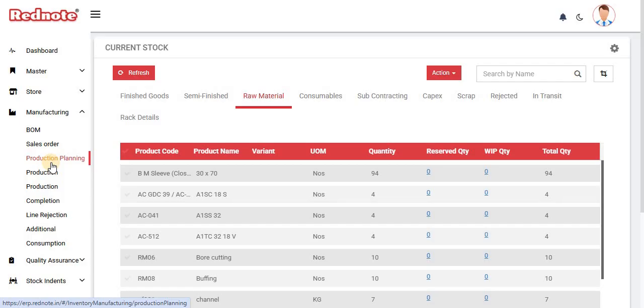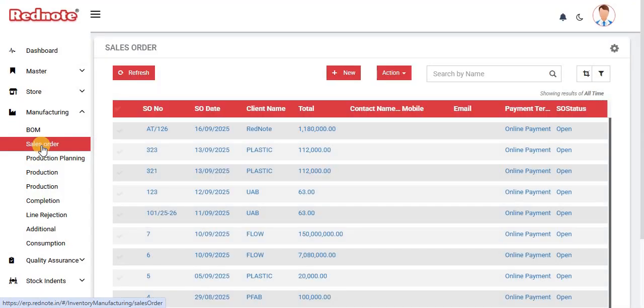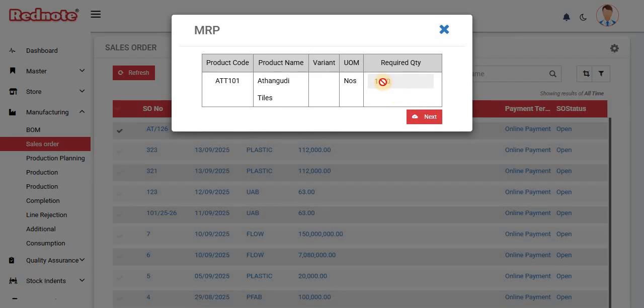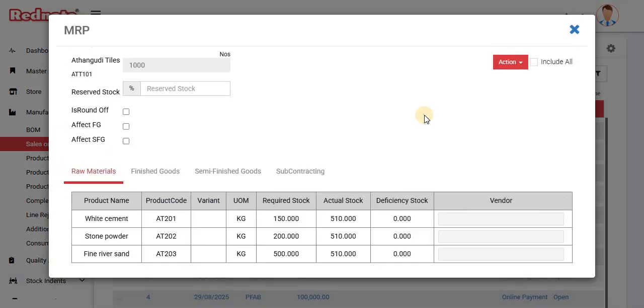Before creating a production planning, I will run the MRP, material requirement planning, once again to check the availability of stock. I'm clicking MRP for 1000 numbers, clicking next. This will show 150 required, but actually we have 510 because I added 510 kg through the opening stock screen. So now we have the current stock availability.